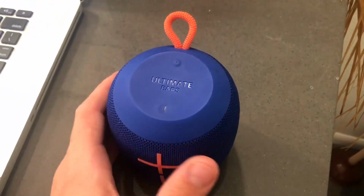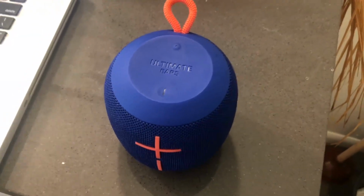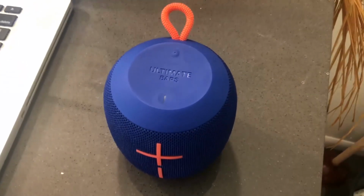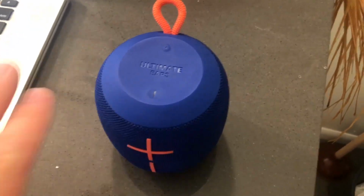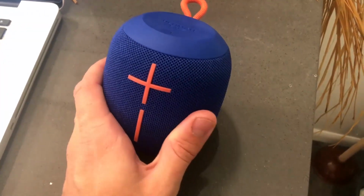The sound on this thing is actually pretty amazing. I was really surprised by how good this thing sounds. It's a really big sound, tons of bass, but not overpowering. The treble, everything is very nice and balanced. And for how small it is, it's very clear as well.